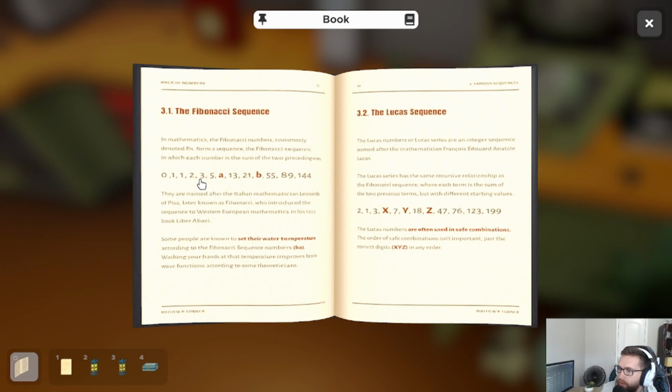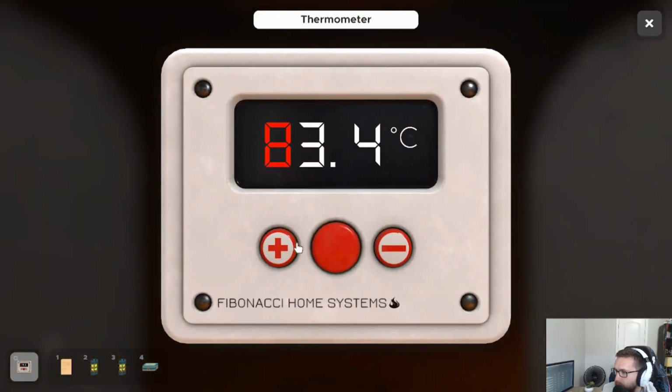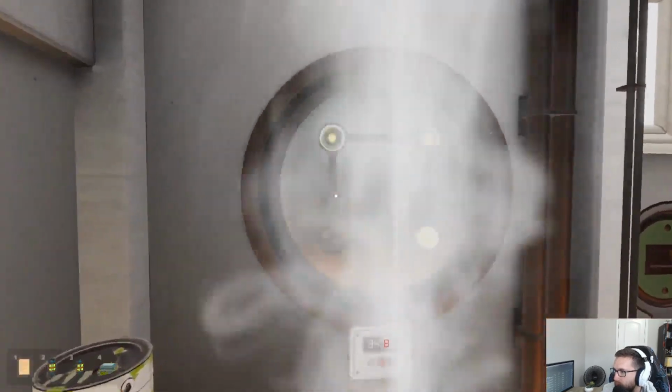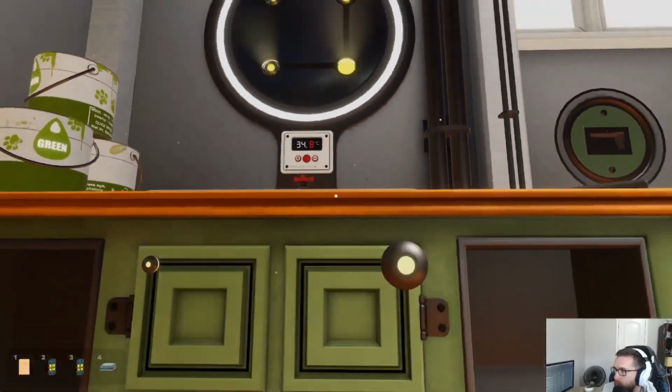So 1 + 0 = 1. 1 + 1 = 2. So yeah, that's right. So 5 + 3 = 8. Oh, because it's BA. So it's 34, 8. I'm dumb. 34, 8. There we go. Right at the bottom.